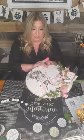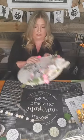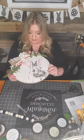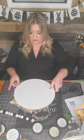Oh my gosh. So hopefully this doesn't tear up, because I am going to turn this over and gently try to figure this out. So this is right. Yep. Shoot. And I'm just going to glue it.